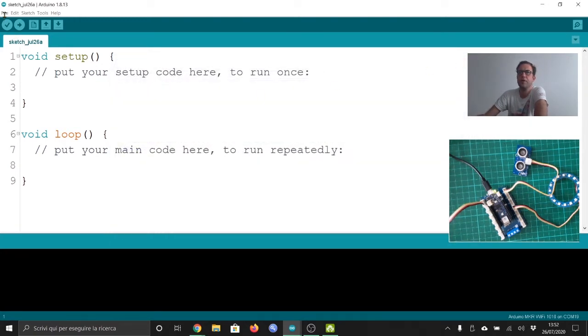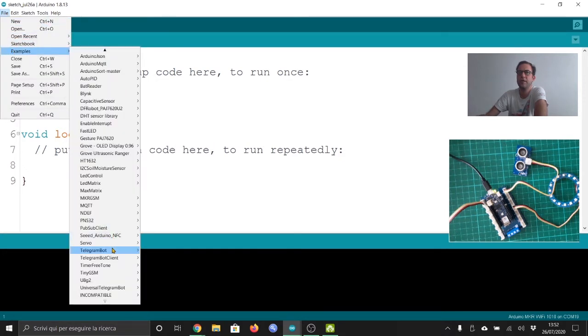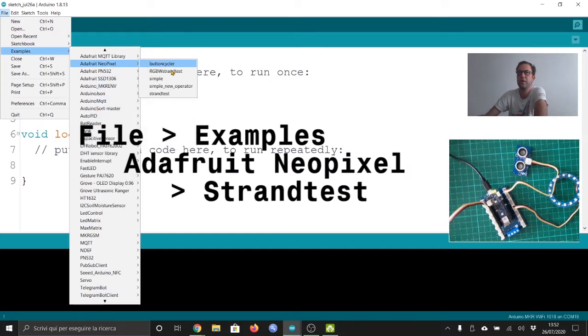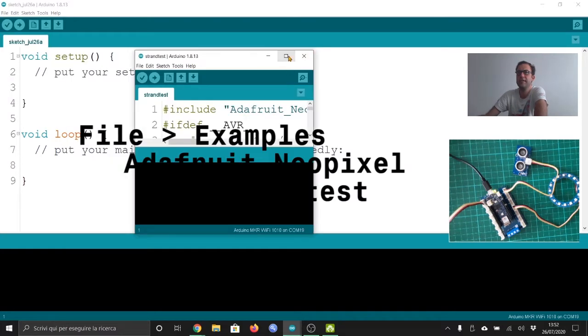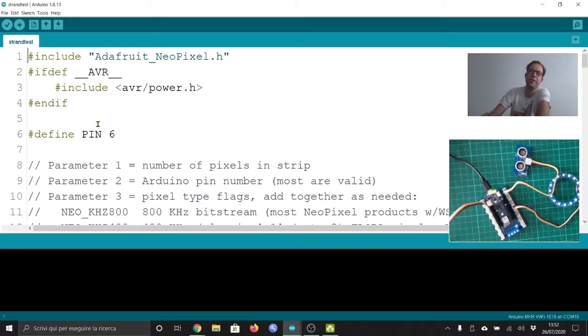Okay, once you have it installed, you can go in examples. It's called Adafruit_NeoPixel, and we can do the strandtest example. I have hooked up the LEDs on pin number 3.